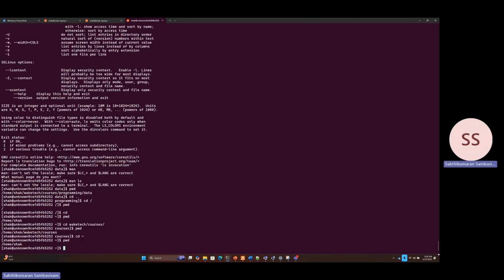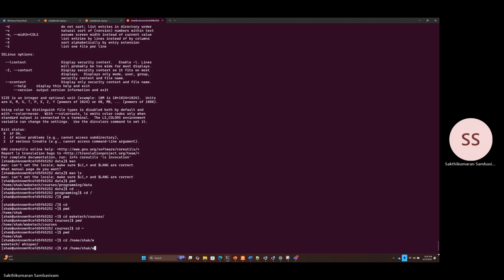So suppose I want to go to the C++ directory. I really don't want a relative path here. The best way is to go home, and when I use tab completion, there are two W files here, right?